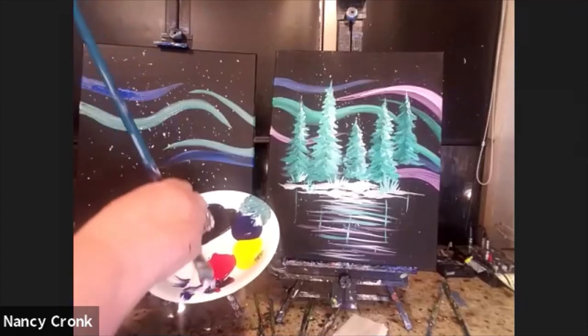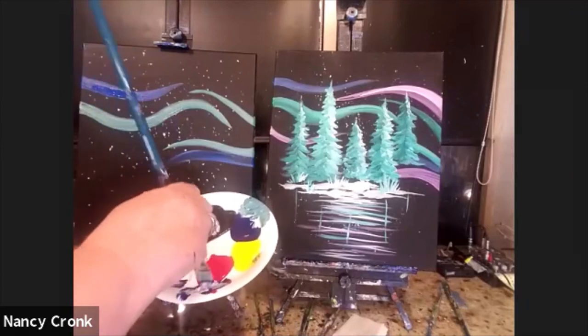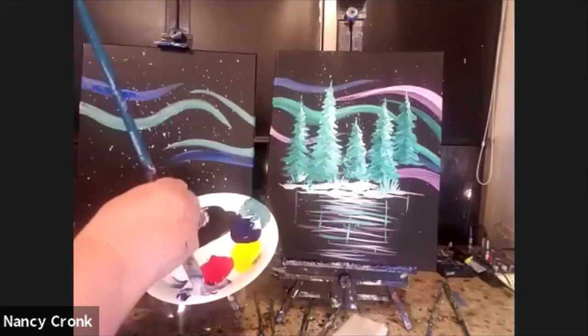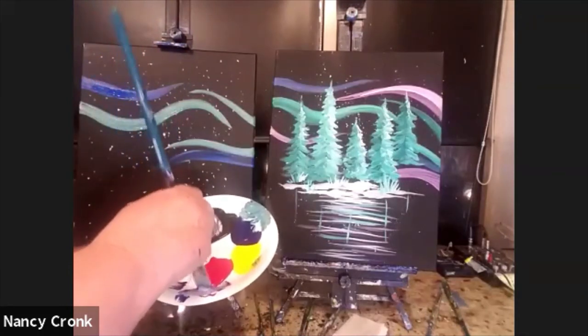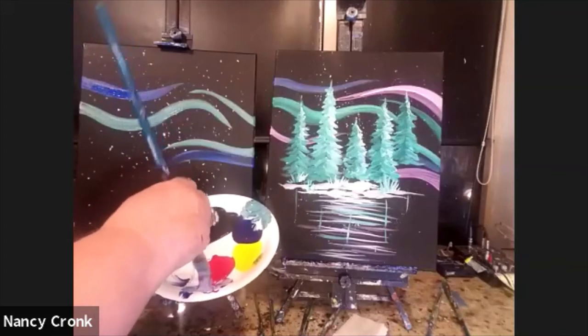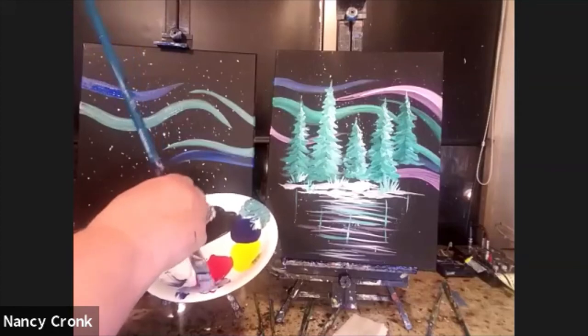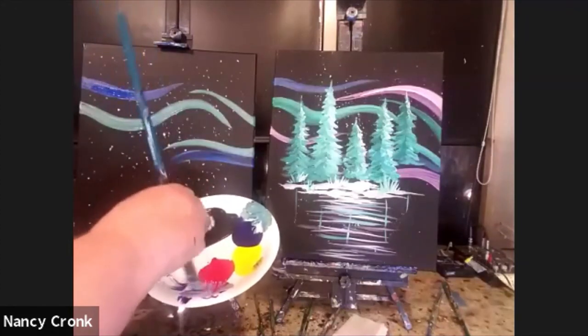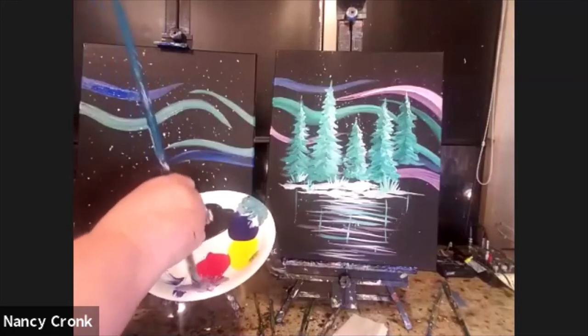And what I'm going for, now, I might not have the same shade of purple that that person did in her painting, right? That's okay. Everybody mixes it a little bit differently, and depending on the kind of paint she used that day and the brand and the color, it's going to look a little different, and that's fine.